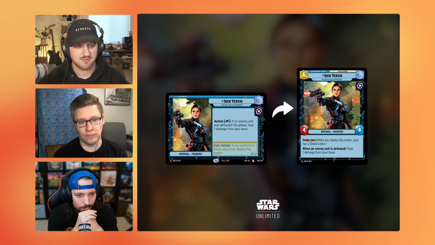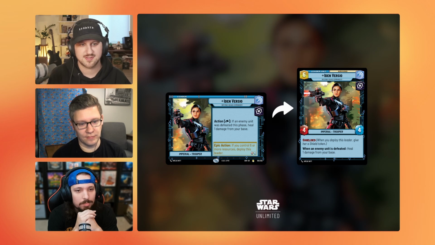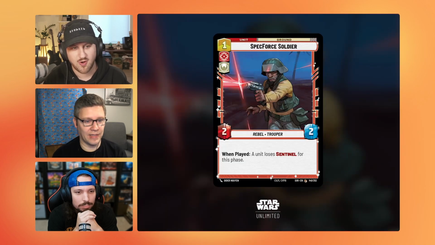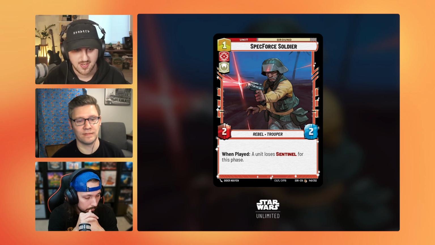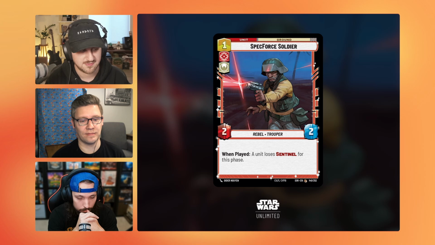All right. We've mentioned this card a second ago. This is SpecForce Soldier. It's a 1-cost red hero ground unit. It's a 2/2 Rebel Trooper. When played, a unit loses Sentinel for this phase.